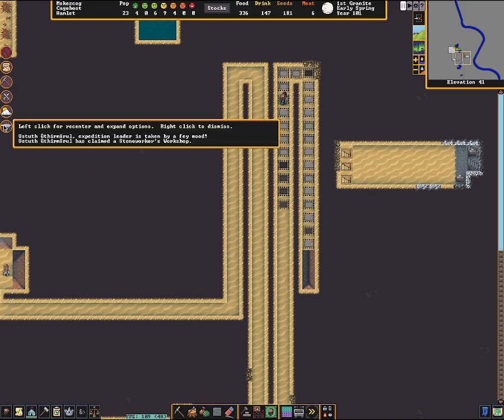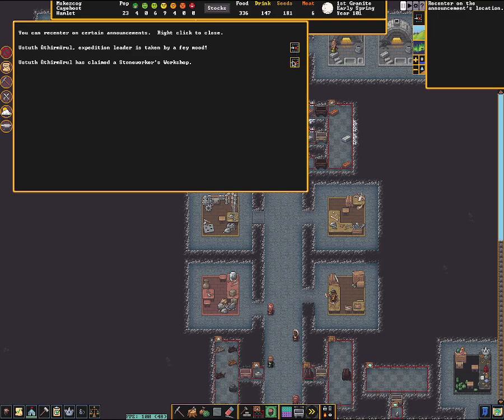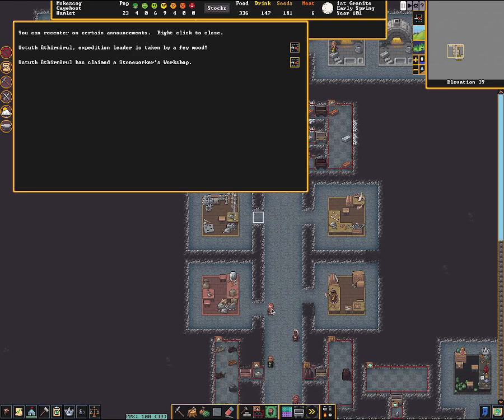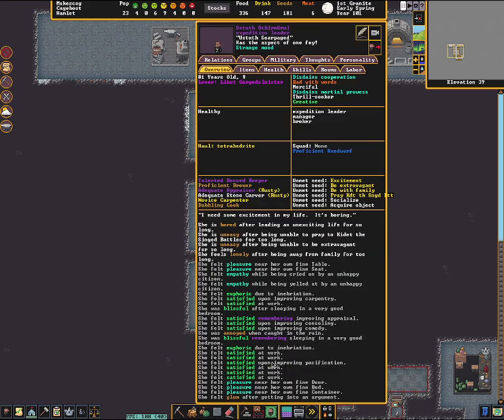Oh, we got a Fey mood. Let me go to this. So I think this is the first one we've had. So we're gonna go see if we can find this person. Ustith has claimed a stoneworkers. So this is the stoneworkers. Where are you, Ustith? You're Cadden, Bromrick, Ustith. All right, so he is in a Fey mood, a strange mood. You see it right here.